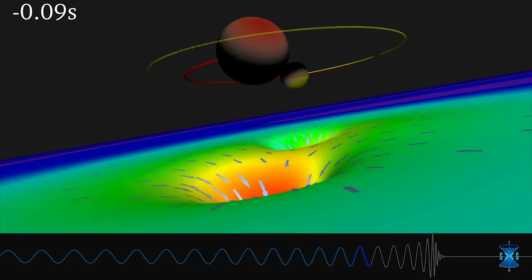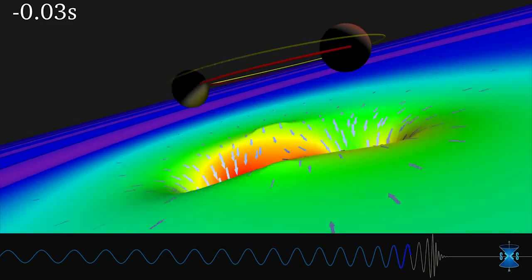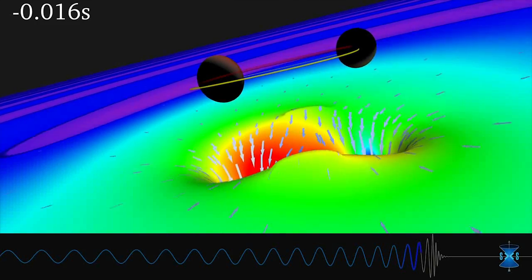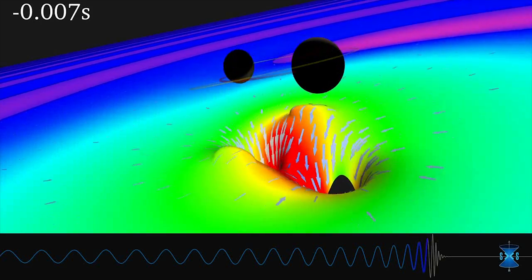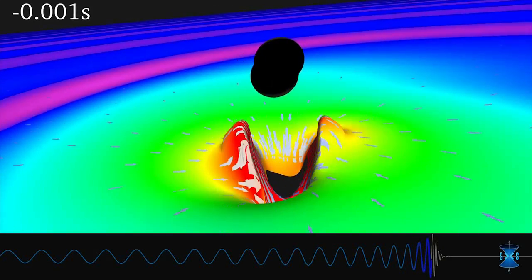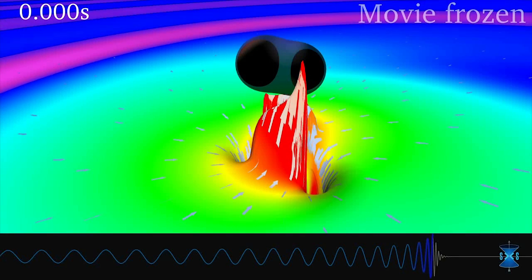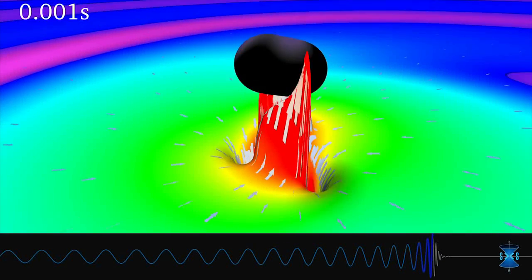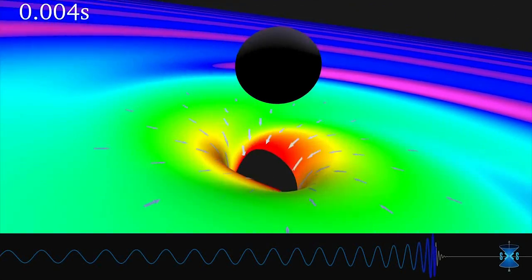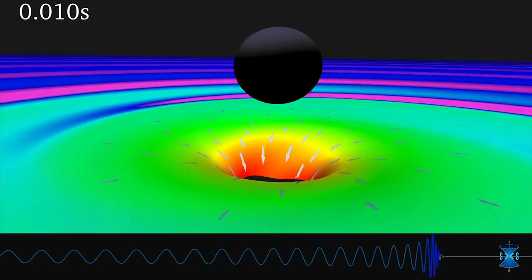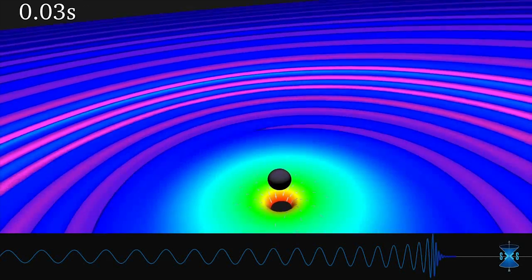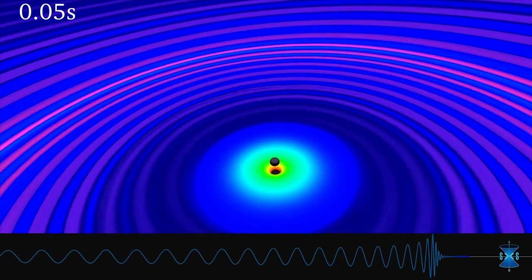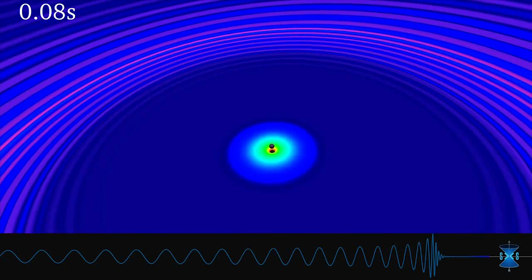We now, by analyzing the signal, we now understand that it came from two black holes that were swirling one around the other at half the speed of light, all the way until they came so close together that they merged. This is at the peak of the disturbance, and then they died down. The black hole merged into a single black hole. The waves were leaving this source and traveled for a very, very long distance for a very, very long time at the speed of light until they reached our detectors a few months ago.